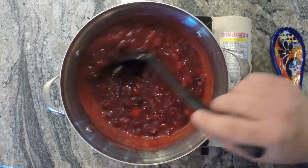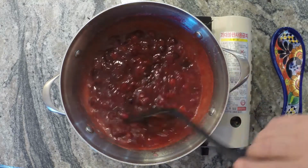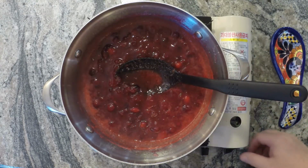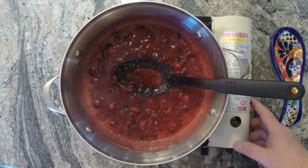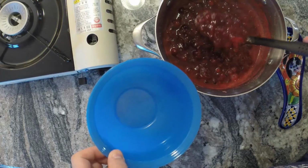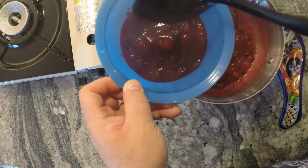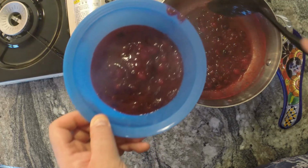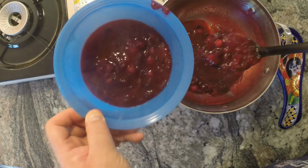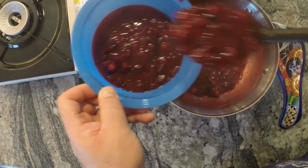All right, as you can see, most of the cranberries are broken down and it is ready to come off the heat. We're gonna pour it into a bowl and then that's gonna go in the fridge overnight. At a minimum, it needs to rest for a few hours in the fridge. And just spoon most of it into this bowl. If you wanted to make a smooth cranberry sauce, you could at this point run it through a fine sieve or a food mill to separate out the cranberry skins from the sauce itself.